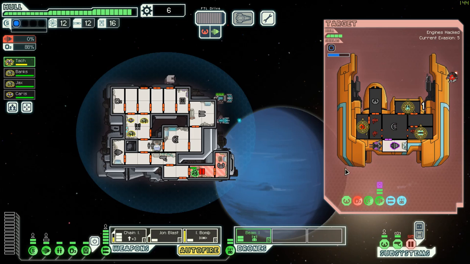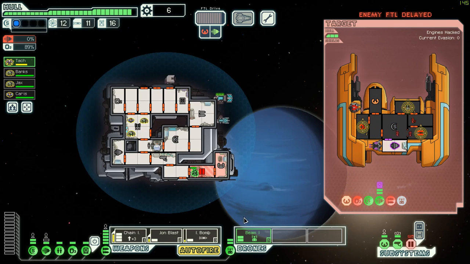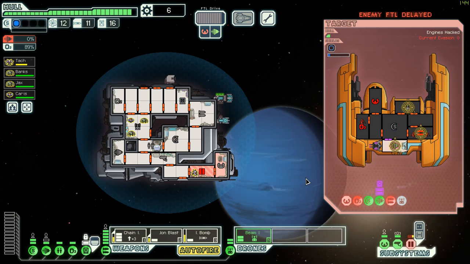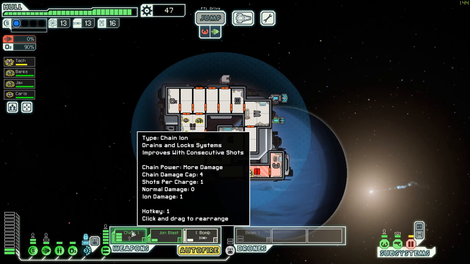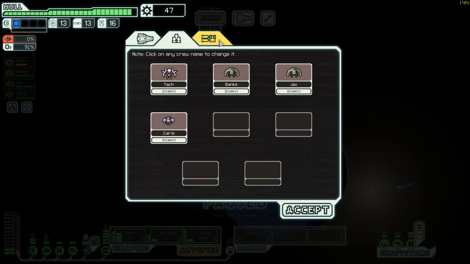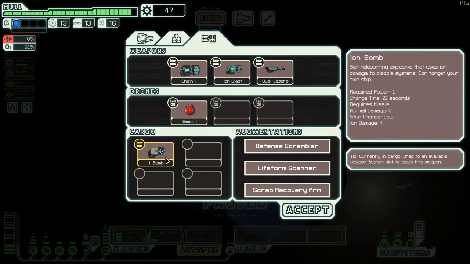Let's get this guy to fix the ship a little bit. Oh, they're trying to escape. How adorable. Nope, I'm not accepting surrender. You get to die. There we go. What a good run that was. The ion chain, that thing was cool. I could take off one of these though. Let's do that.